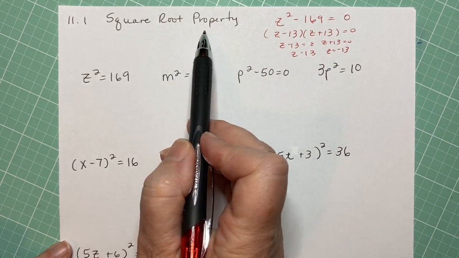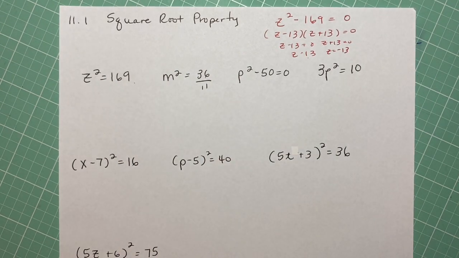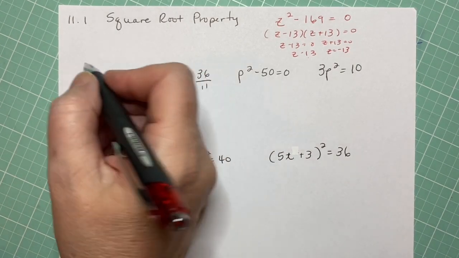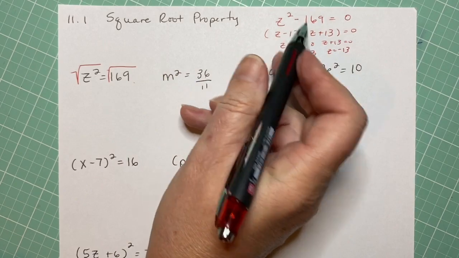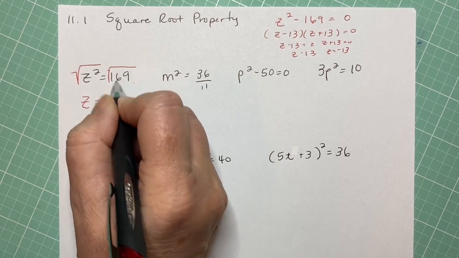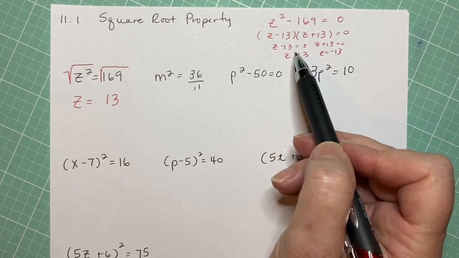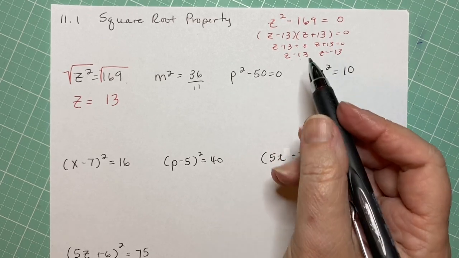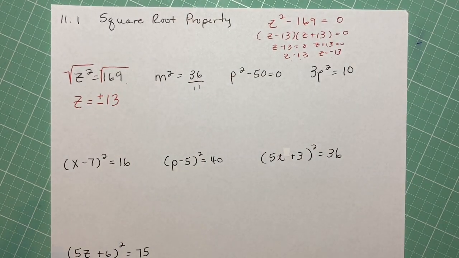So today we're going to look at the square root property. Because we have z squared on one side and the number on the other, in algebra you can always get rid of things by doing the opposite. To get rid of this z squared, the opposite of a square is a square root. So we can just square root both sides and skip all those steps. The square root of z squared is just z, and the square root of 169 is 13. But when you take the square root here, you're going to get a positive and a negative. So anytime you use the square root property, you have to write plus or minus. So z is going to equal a positive 13 and a negative 13.